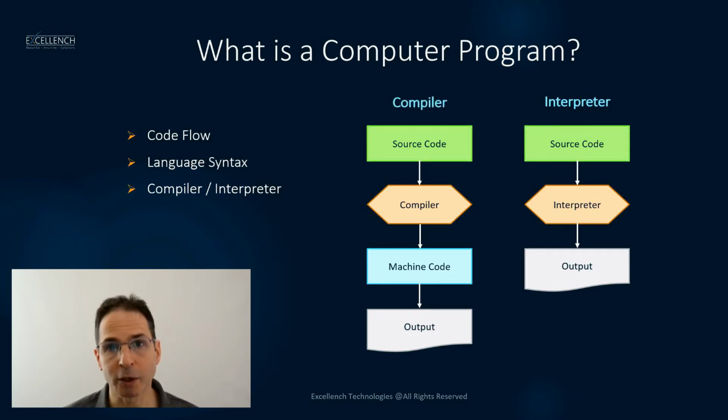The other way of executing code is by using a compiler. A compilation is a process by which one language code is being provided to the compiler, and an output, which is an executable code, is outputted out of that compiler. So you can think of a compiler as just a translator between two languages.